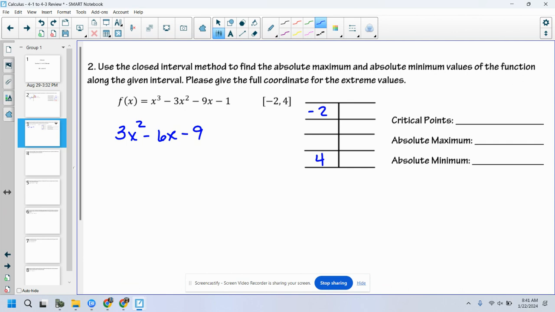Could this ever not exist? Because that's the other place for a critical point, right? Could this ever not exist? No, it's going to exist everywhere. It's polynomial again. So you set that equal to 0. Again, the only cases where it couldn't exist are things like logarithmic functions or rational functions or square root functions, weird ones like that. Pull out a 3.